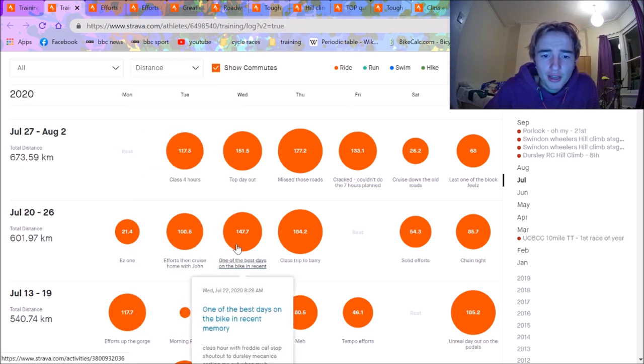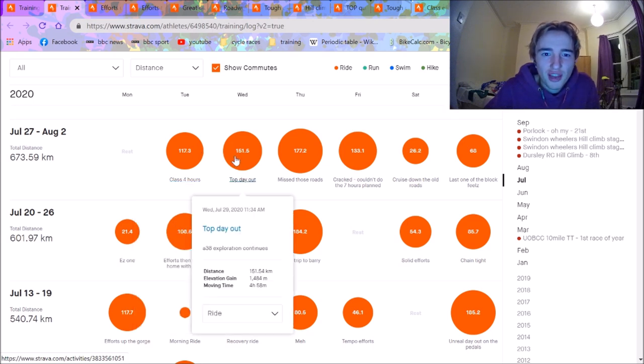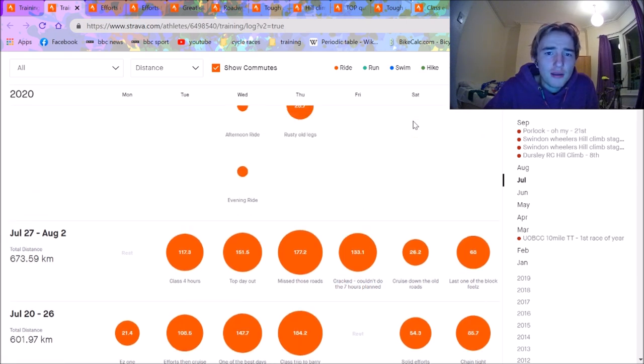And then that's 5 hours zone 2, 6 hours zone 2. Obviously day off, more efforts, and then 3 hours chain tight-ish again, which was efforts, but again not crazy hard efforts, just threshold, not 3 times 20, just 4 times 12 with slight over unders. That sounds quite hard, but it's not like you're dying, it's not like VO2 where you're killing yourself. Then they did 5 hours, 6 hours, tried to do 7 hours, couldn't do it, but you can see it's pretty easy training.